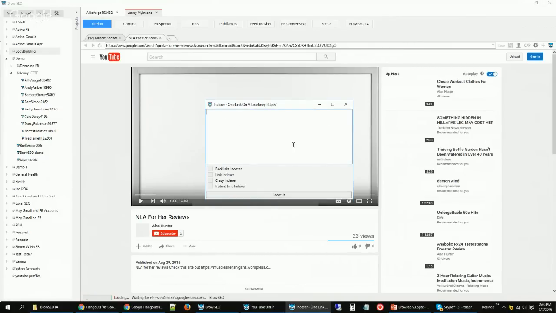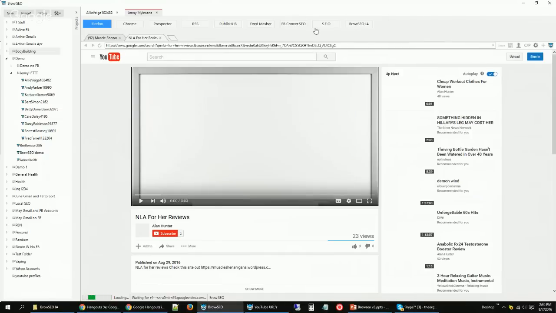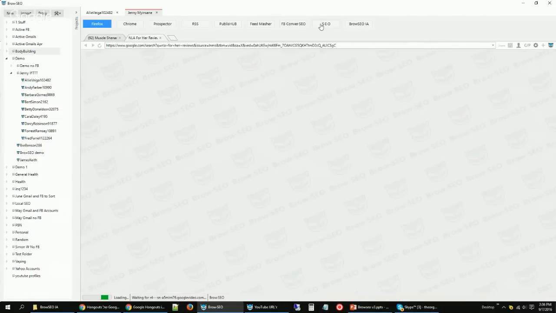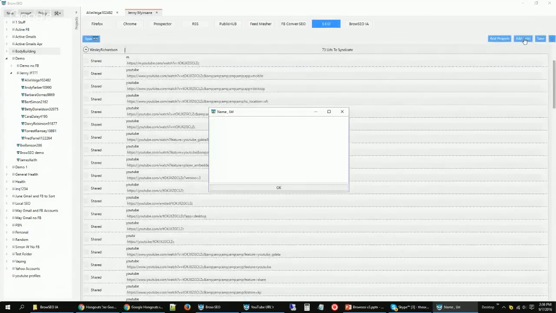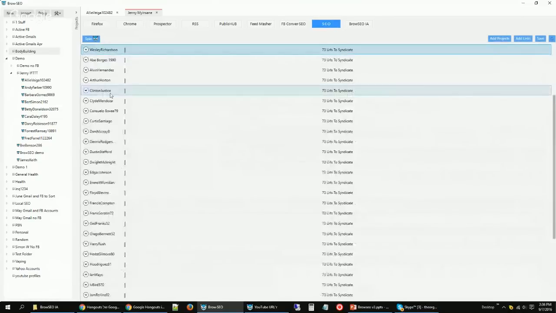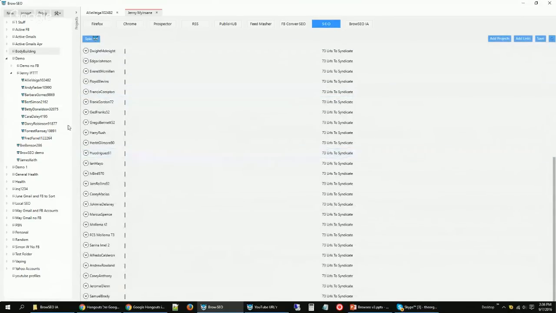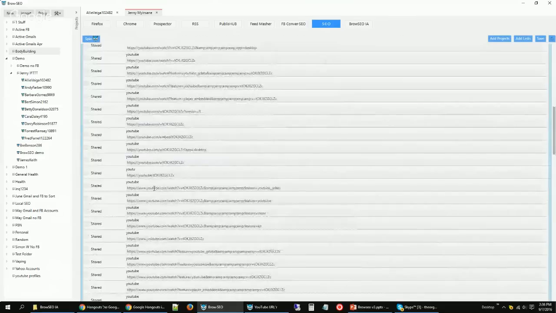I then index them, and then I take those 77 URLs, I come into the SEO module, and then I paste them into here, all 77 URLs, click OK, and then it adds all of those 77 URLs to all of my profiles here, and then I just randomly open up and click on different variations, because what Google is expecting is to actually see that now. Because what you've done is you've just URL'd it, you've created 77 URL variations, and now you've just indexed 77 URLs. Now the last thing YouTube or Google are going to want to see is no activity.